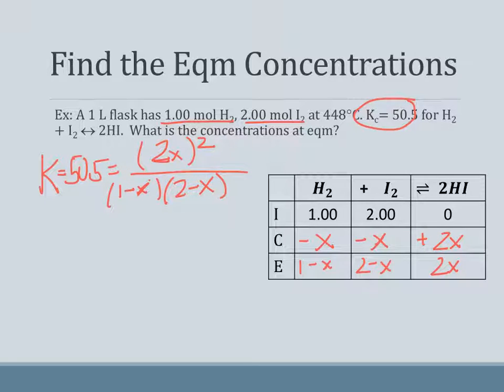There's a couple of things that I notice when students are doing these problems. They don't always do the algebra correctly. They drop terms. You need to be careful. 2x, the whole thing squared, is 4x squared. And it's going to be over, this is a FOIL problem. So 2, and I'm going to put those zeros back in now that I have space for them. So 2 minus 3.00x plus x squared, and the whole thing equals 50.5.